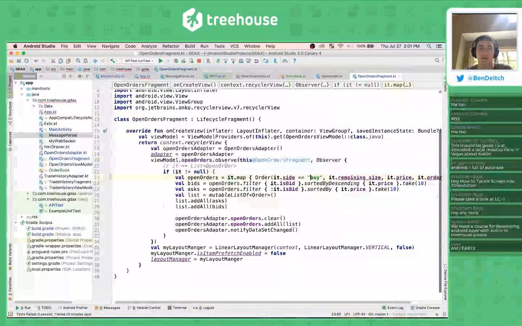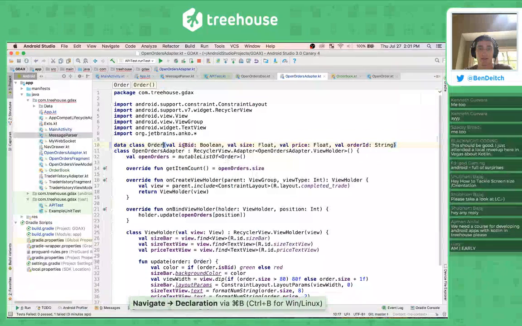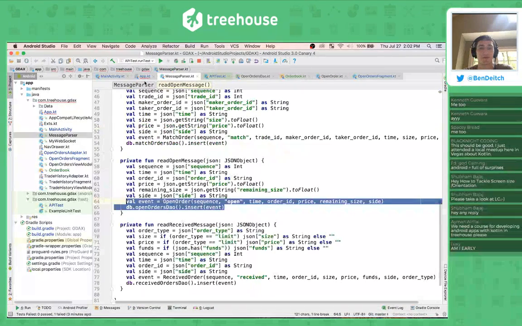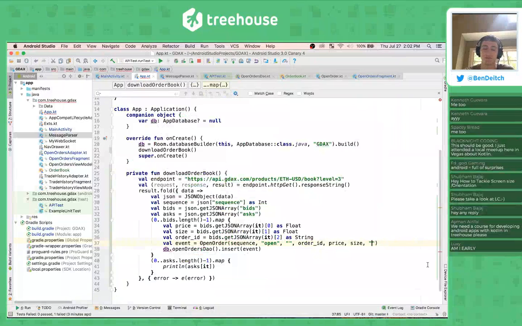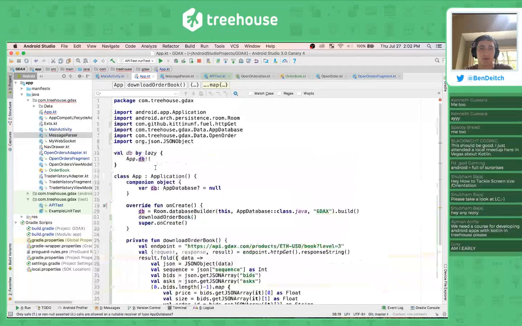So here, and the open orders, if its side is buy, then it is bid. So buy for bid. Got it. That's what I thought it was, but just for some reason thought it might have been something else. Okay, so we got buy. And then this can be null.